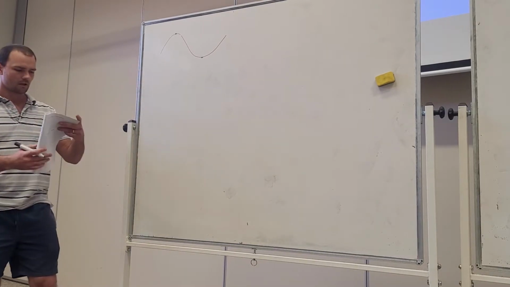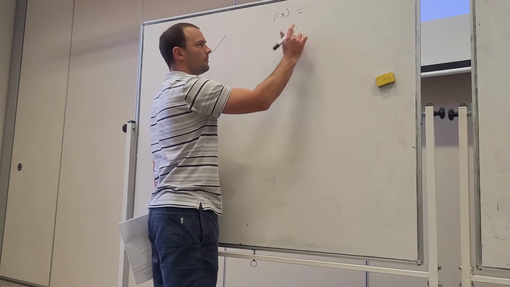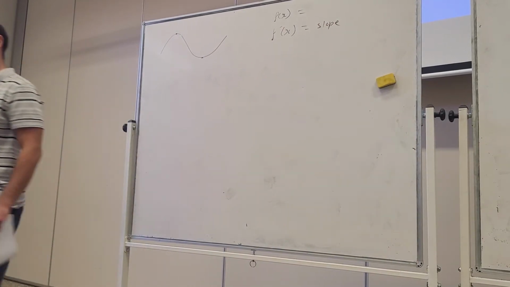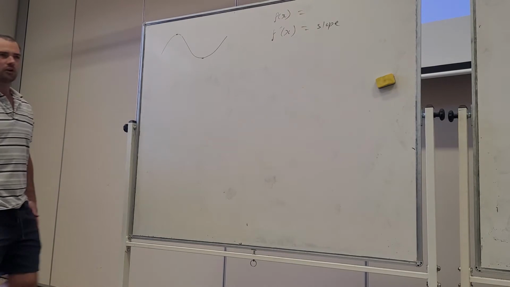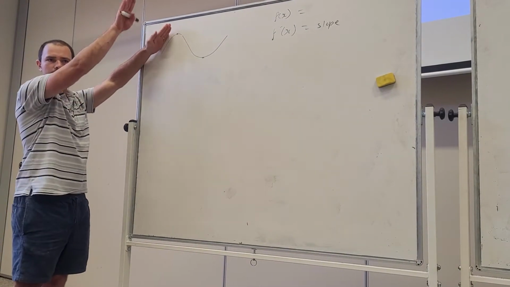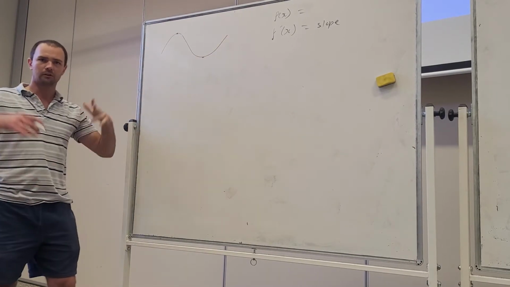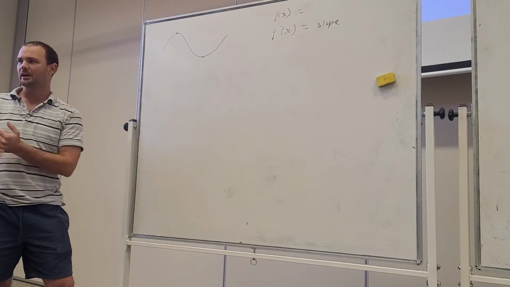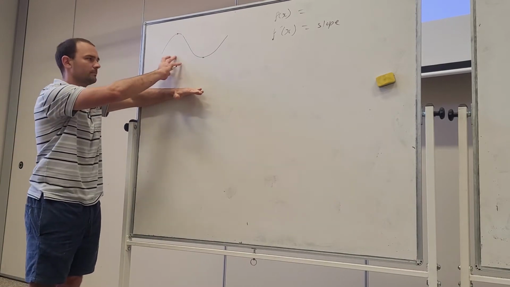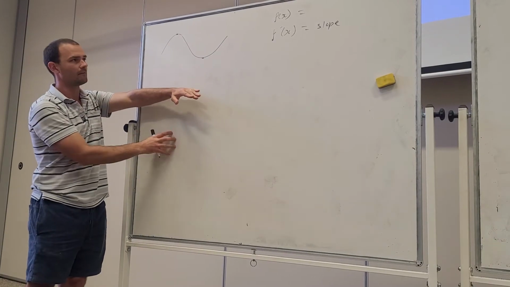So remember, if we have f of x, then f dash of x is the slope. And the slope tells you how steep a line is. And so when it's increasing, we're going to have positive slope, all right, because we're going up. And when it's decreasing, we're going to have negative slope. And so that means our calculus method that we're using here is we're just going to find f dash of x and draw its sign diagram, because a sign diagram tells us when a function is above the x-axis and when it's below. That is when we have positive slope and when we have negative slope.